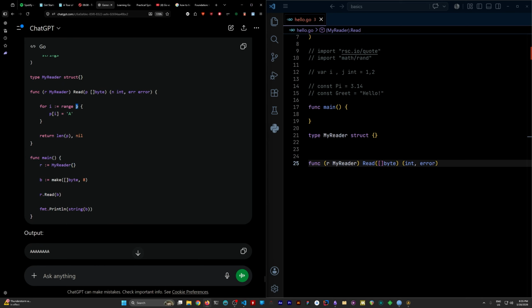We get the length. What is the length of B? So range. Basically that's the length of the slice. We fill it with A.